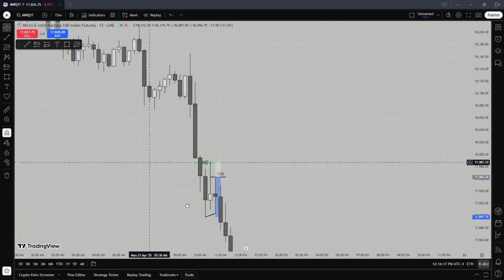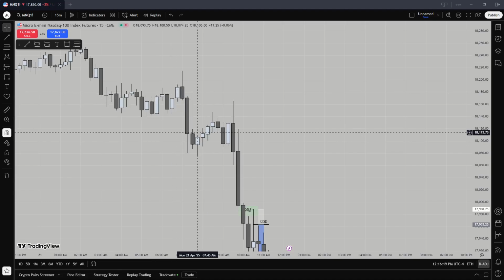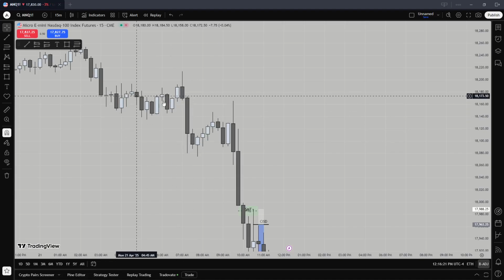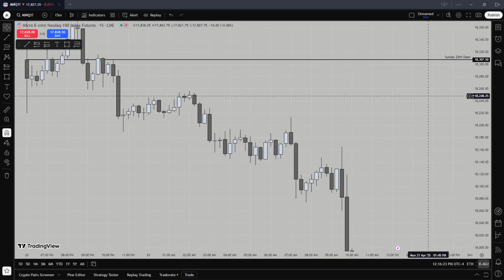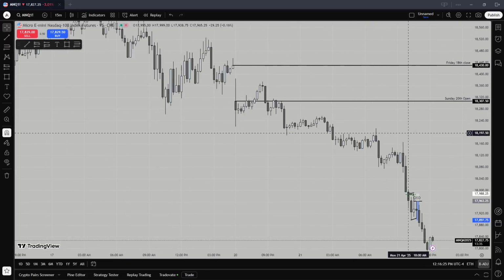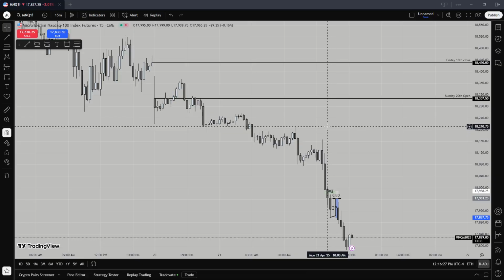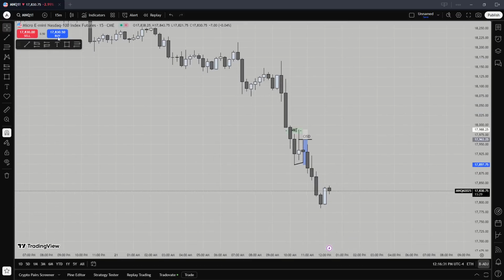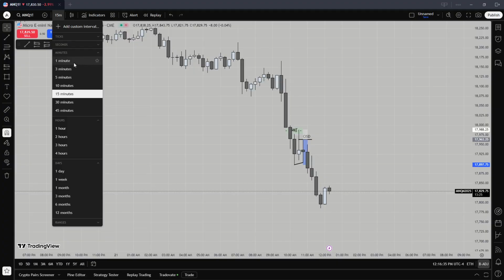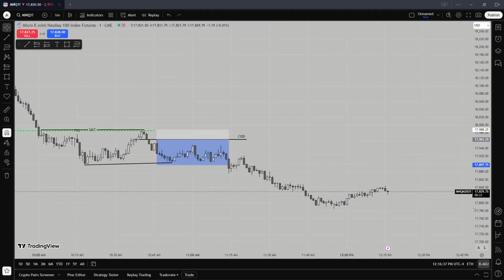If you don't have those, if you just have chop, like, this is obviously Asia session and London session, but if you have chop like that during New York session, then you don't take it. You just sit on your hands and you wait for the next day, or you wait till 2 o'clock or whatever, because it shows up. And when it shows up, I mean, you get perfect trades out of this.